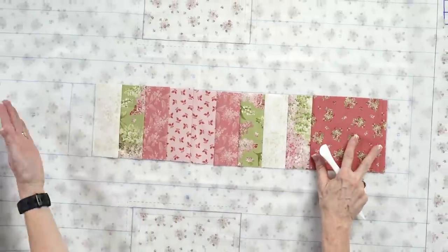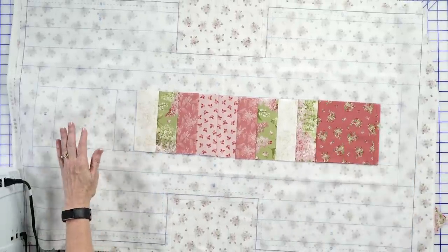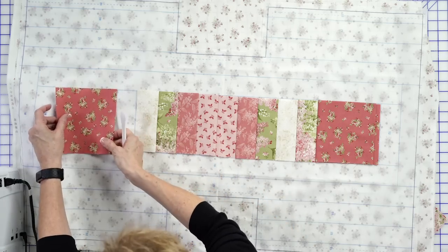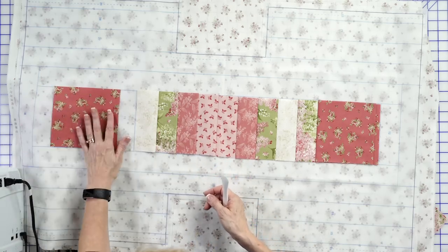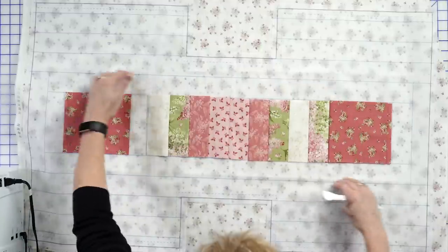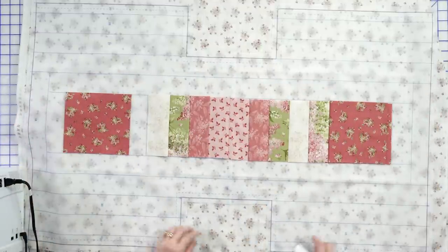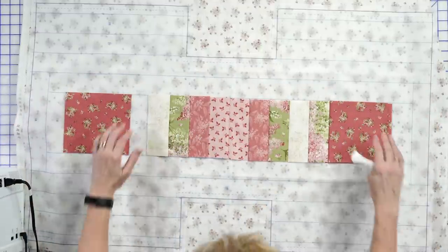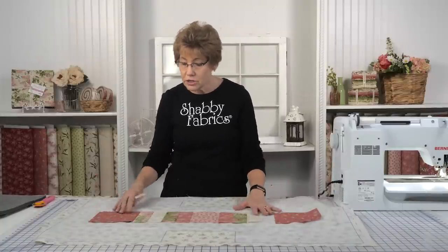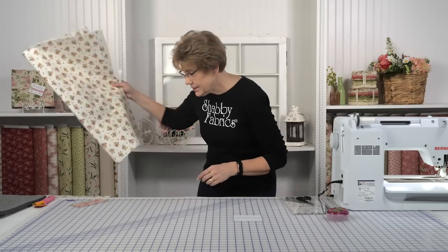So we're gonna come back over here. We're gonna do 11, 12, 13 is just a plain piece like this. Goes on here like this. 14, 15 and 16 are long. 17 and 18, and then as you go, just keep following your numbers all the way along and completely finish this. So I have done that ahead of time. Let's get that out.